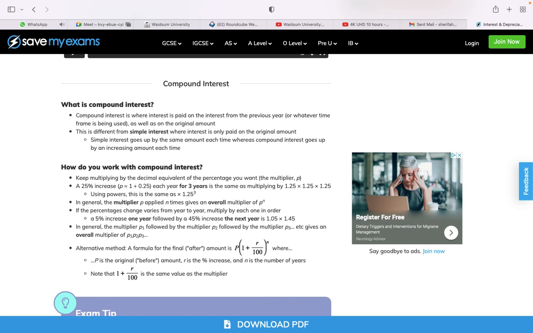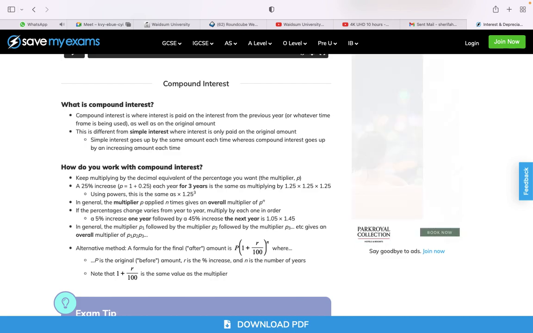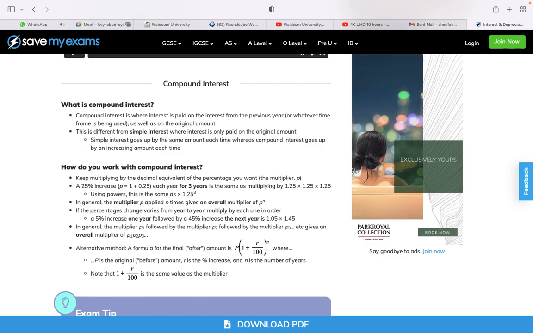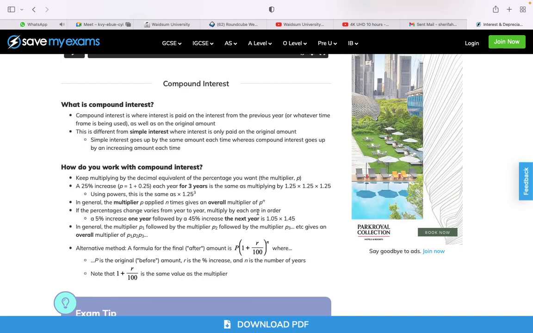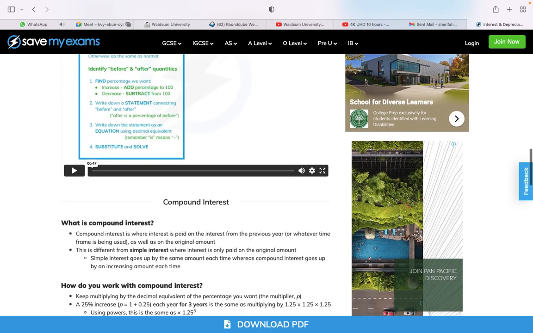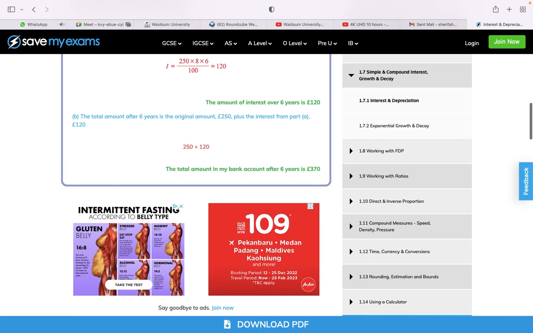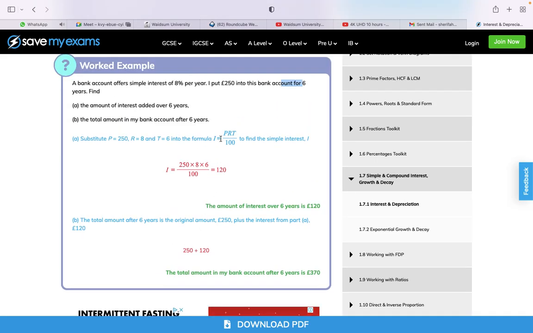The third year, the interest again, you add it to the principal to make a bigger principal. So every time the principal they are investing to collect your interest is getting bigger and bigger. So at the end of the day, you're going to pay more money. What I mean is compound. It's compounded. Compound is like multiple things running together, put together, right? Not a single case. Like we just use in simple interest, we just use a single formula to calculate, right? In simple interest, we just wrote a straight out formula to calculate the interest.